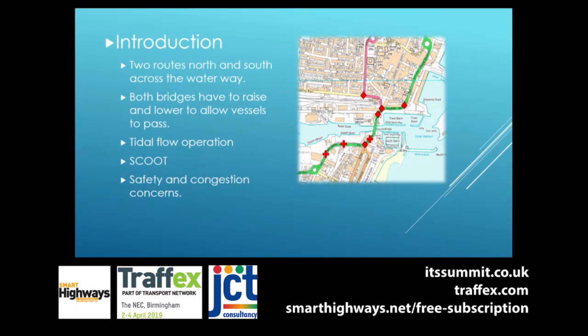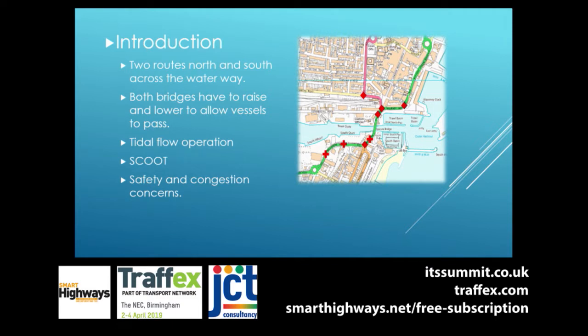For those who don't know Lowestoft, there are two routes that go north and south in Lowestoft. The main one is closest to the coast. It's this one here, which is the A12. That's the trunk route going up. Both bridges in Lowestoft raise and lower, to allow vessels to go underneath them.